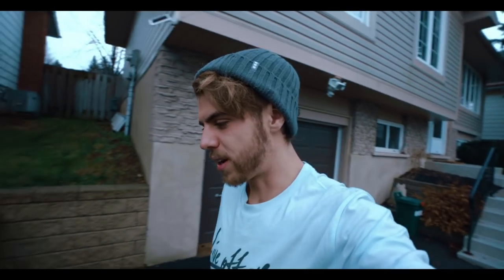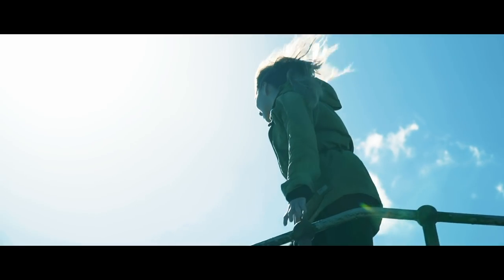I was actually blown away with how close and how detailed I get everything. And if I crank it, let's say into 4K, I'm able to zoom it in even further and get almost like a 50 mil vibe. So this lens, for the versatility, it's amazing. For the price tag, still trying to justify it, but if you guys do have money, you can afford it, maybe get it when you're a little bit further down the road in your career. Just start off with a couple cheaper alternatives.